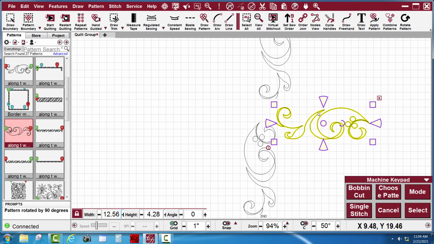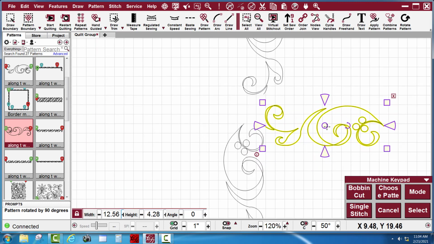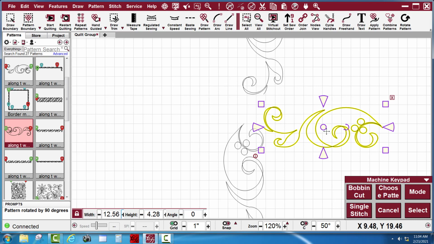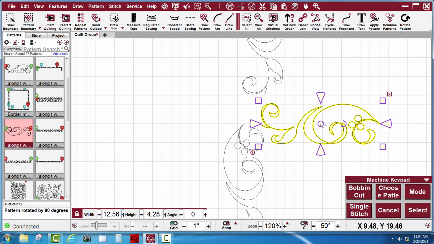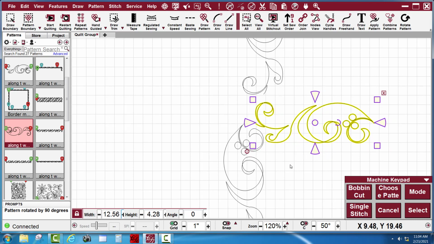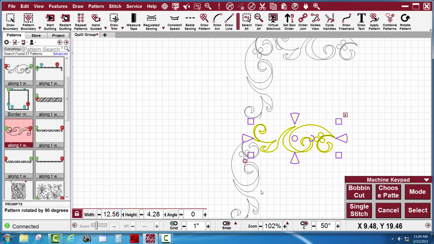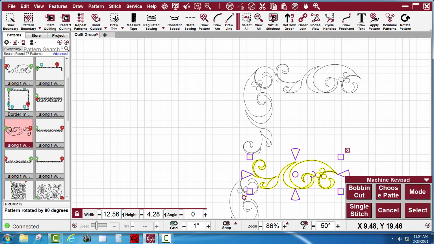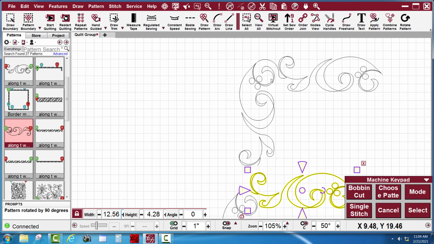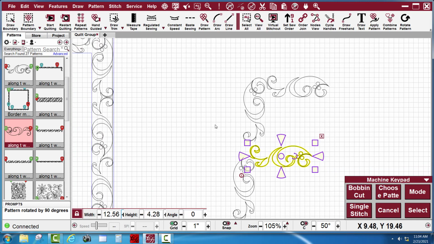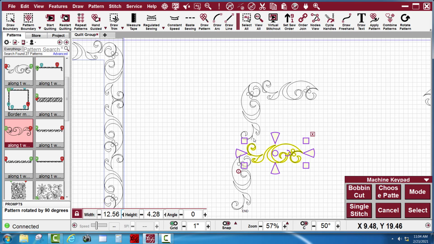So I looked at this and I got it to where it was all going to fit together pretty well. But then I said, okay, I've got to do something here with this. Let's see, do I need to change? No, okay.